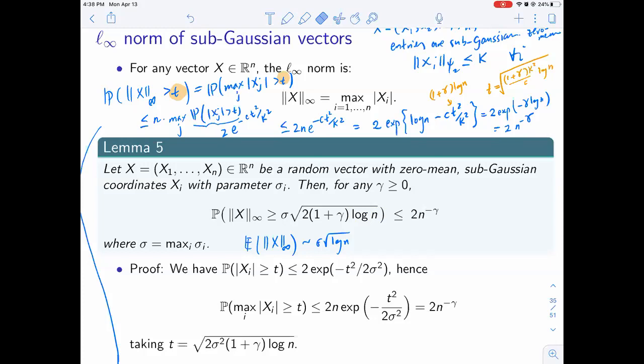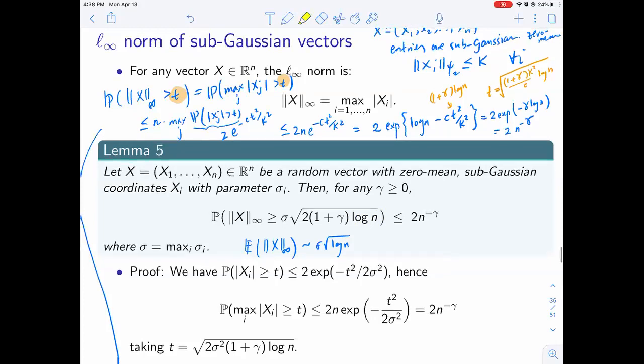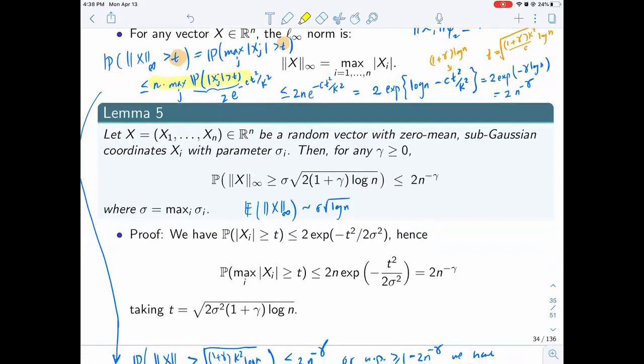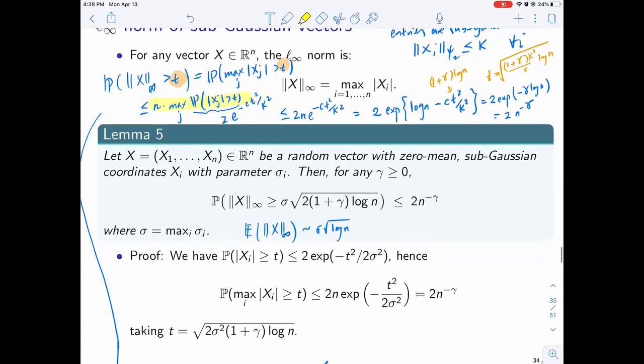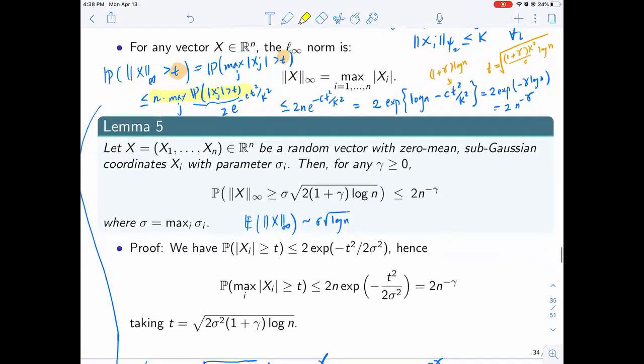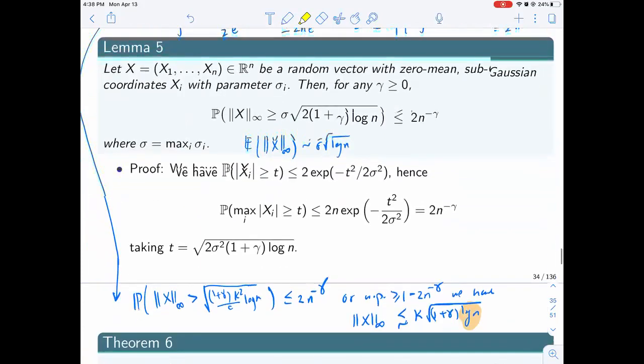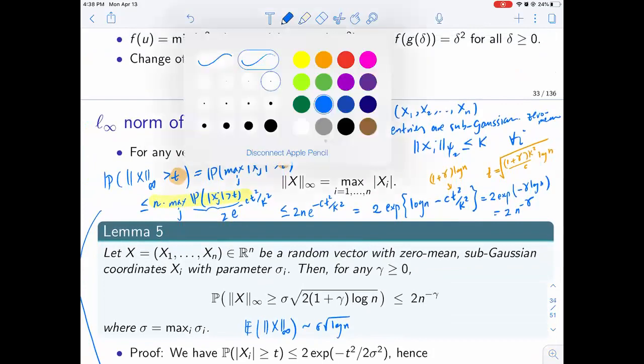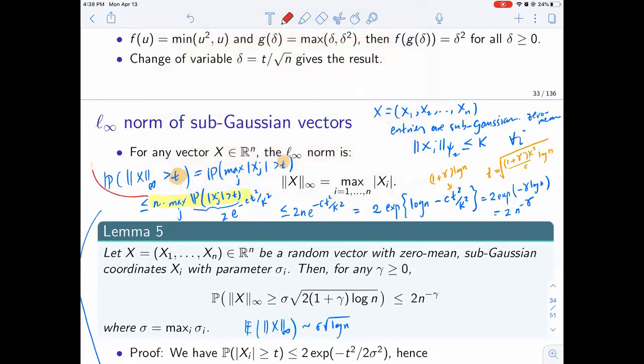Just where you wrote the probability that the infinity norm is greater than t, is it? Oh, yes. So you're talking about this step, okay. Generally what you would do is, this is an application of the union bound. Let's see if we have a place here to write. I would do this step here. So you see the first one, right? So this is the case, right?